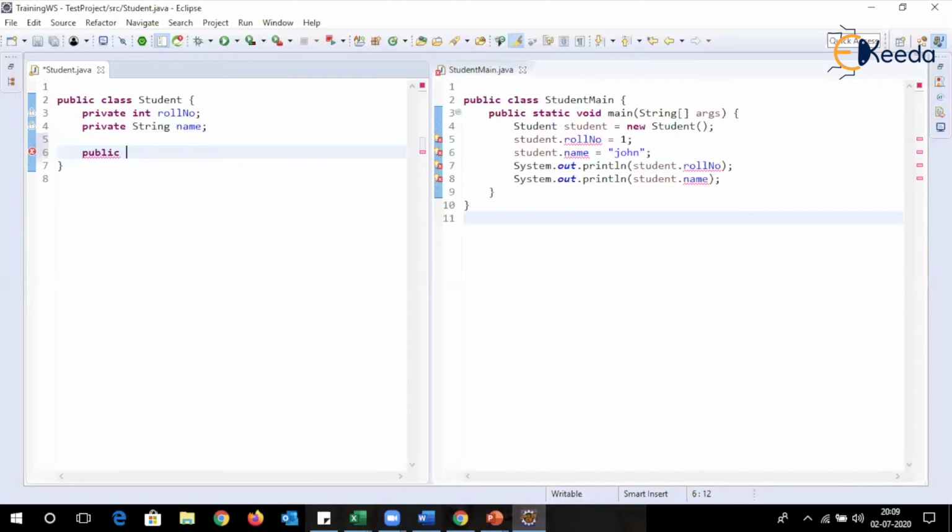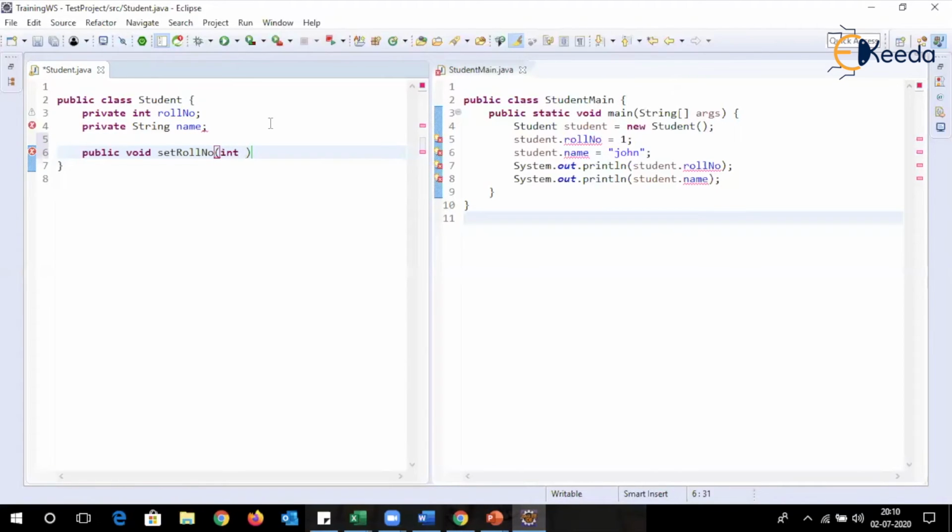A setter method is not going to return anything, because the task given to it is to set the value, right? When it is going to set the value, what is it going to return? Nothing. So the return type of a setter method will always be void. It will start with set. Again, set is not a keyword, it is a coding convention. Roll number, you can see over here what coding convention is followed.